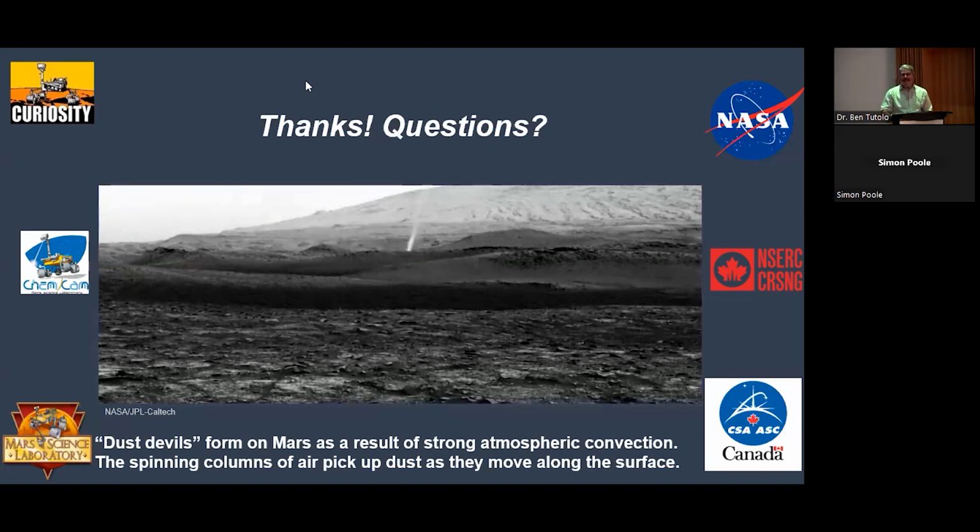I think I could happily land in Gale or Jezero. I think Jezero is very interesting because Jezero has a ton of olivine in it, right? So there's probably lots of serpentinization and other reactions that happened there. Personally, I think that we are always going to suffer from having these materials that are just altered by UV fluxes over 3.5 billion years, right? Basically the surface of the planet is what was there 3.5 billion years ago.